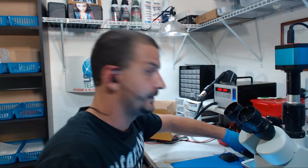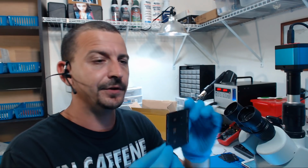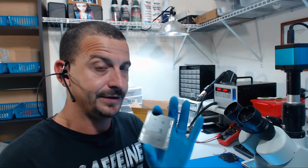Clean up my mess here. And I'm going to love these stencils. It's small. It's got more of what I need on this specific one, more of what I need on a different specific one. This is going to be really cool. Thanks, guys. I love these stencils.